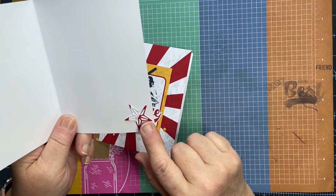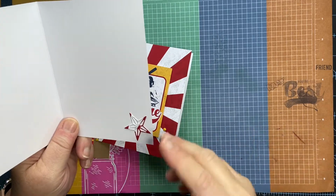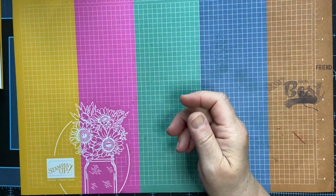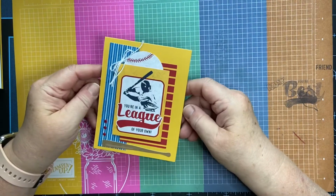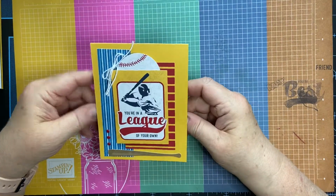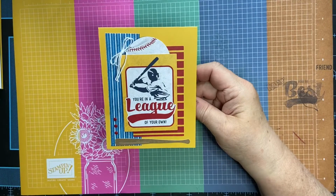This is from the All Stars. I think it's called Stars. It's a die cut set, really cute. It was a carryover. The stamp set didn't carry over, but the dies did, and I'm super glad about that. So now when you're looking at these cards, I used items in the kit, and then I added in my own embellishments and things that I had, cardstock, some different dies I used. So let's take a look at them.